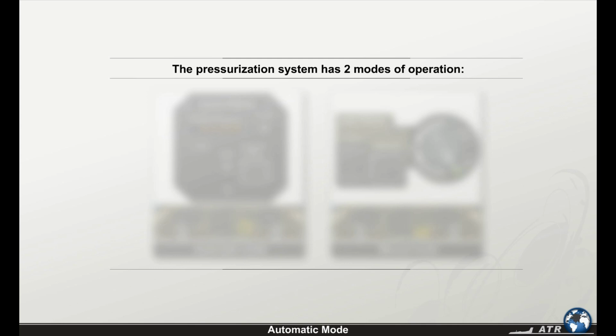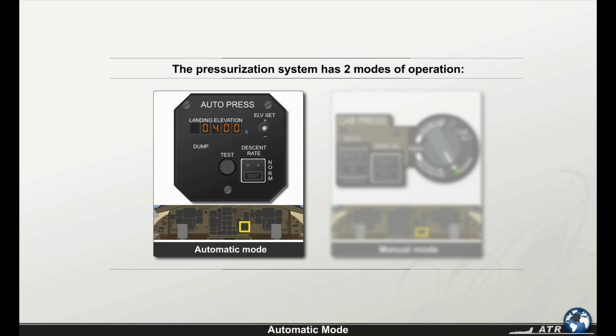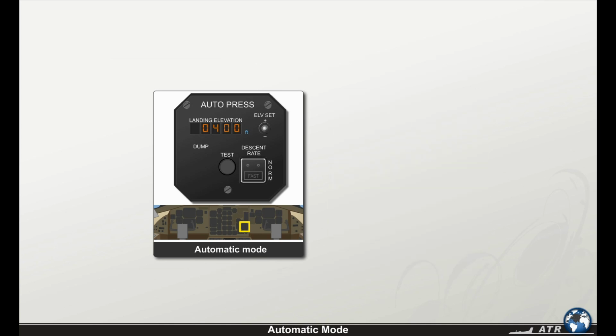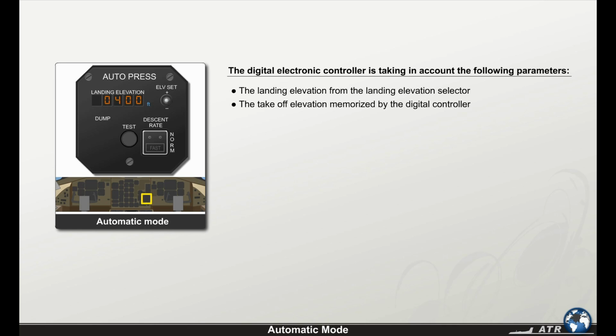The pressurization system has two modes of operation: the automatic mode and the manual mode. In the automatic mode, the digital electronic controller sets the position of the outflow valves during all phases of flight, taking into account the following parameters: the landing elevation from the landing elevation selector, the takeoff elevation memorized by the digital controller, the cabin pressure, and the aircraft static pressure.